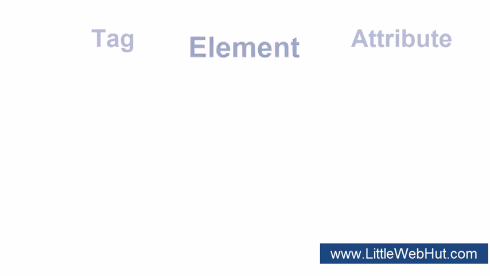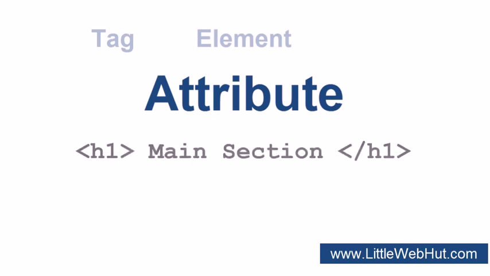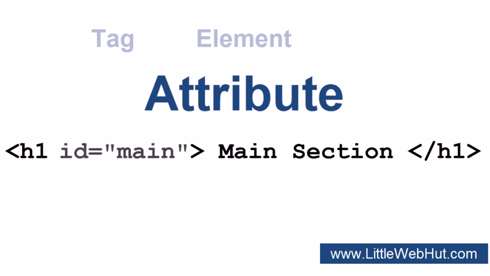The last term that I want to define is the attribute. An attribute allows us to add additional information to an element. For example, here's an H1 heading element. An attribute, if present, is located in the start tag after the tag name. This is the attribute. The first part of the attribute is the attribute name. The attribute name is followed by an equal sign. Then the equal sign is followed by the value of the attribute enclosed in quotation marks. HTML5 actually allows some other variations for specifying attributes, but this is the variation that I typically use.